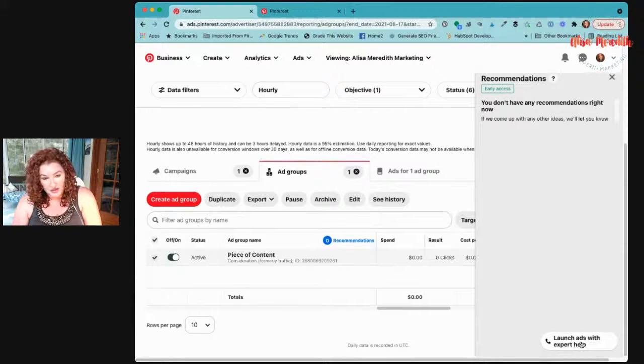Speaking of which, you can get help for free from Pinterest. Now, obviously, how much support you get and for how long kind of depends on your budget, but they will help you to set up a campaign. And I do recommend you take advantage of that, but go into it knowing what you want to spend. So what is a click worth for you? There's a little formula that can help you figure that out.